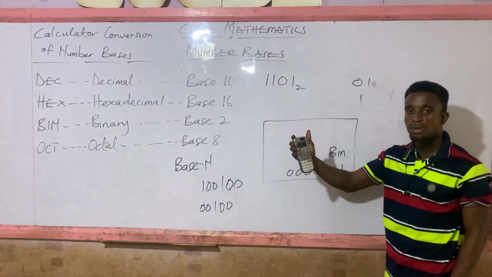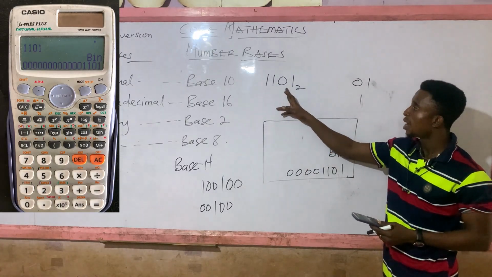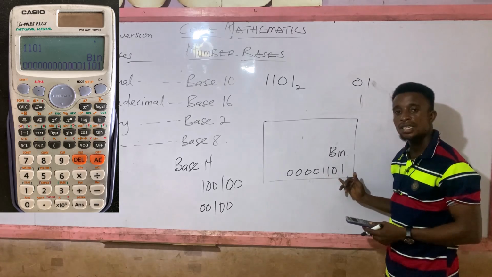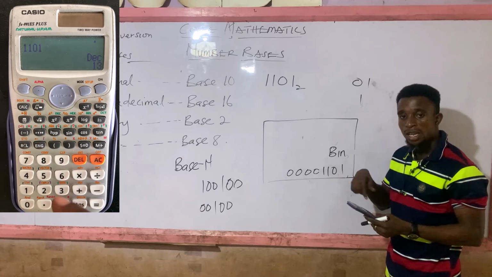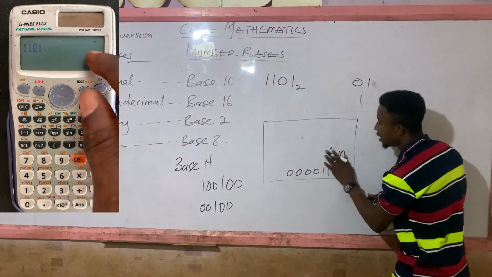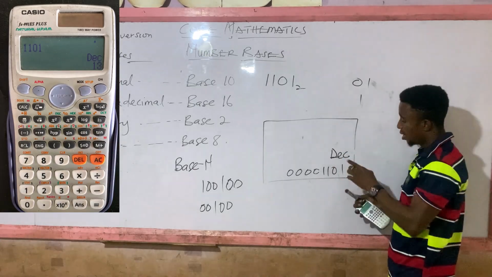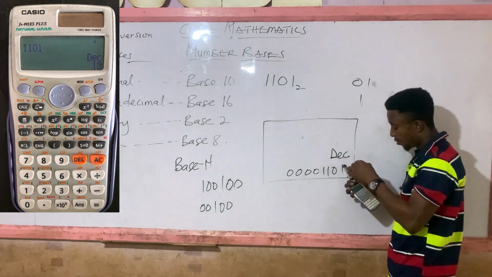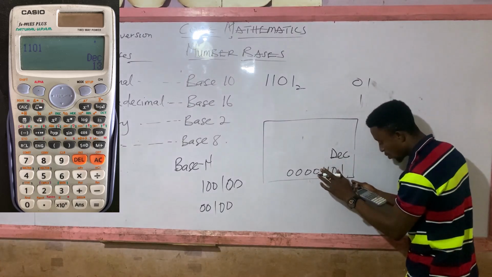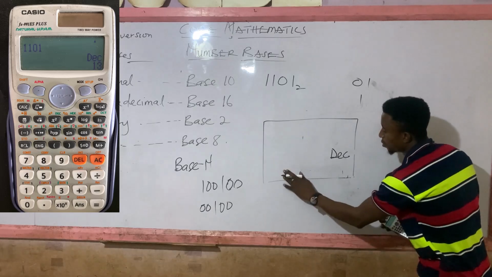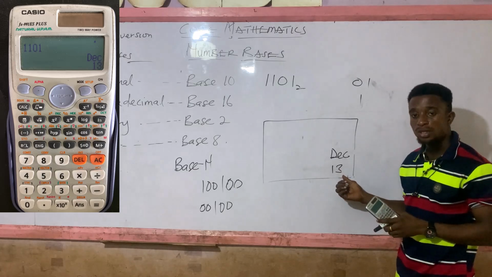Now we go back to our calculator. You click on what? 1101 base 2, and you're having it this way. Then we go to the calculator and click on what? The dec. Immediately you click on the dec, here now changes to the dec. So meaning right after you click on the dec, under the dec also changes. And that one also we are now having what? 13 under that. Please, do we get that?